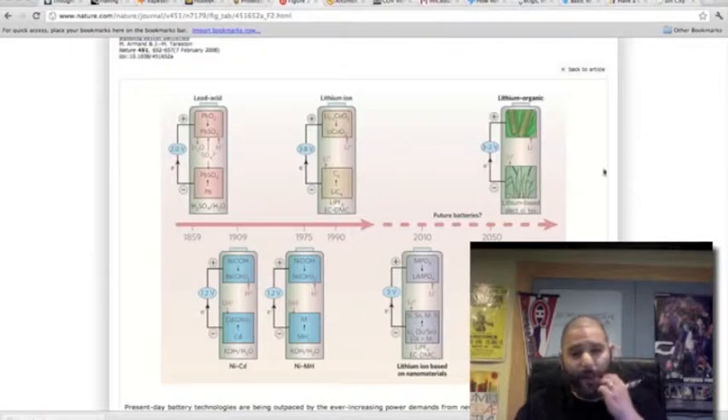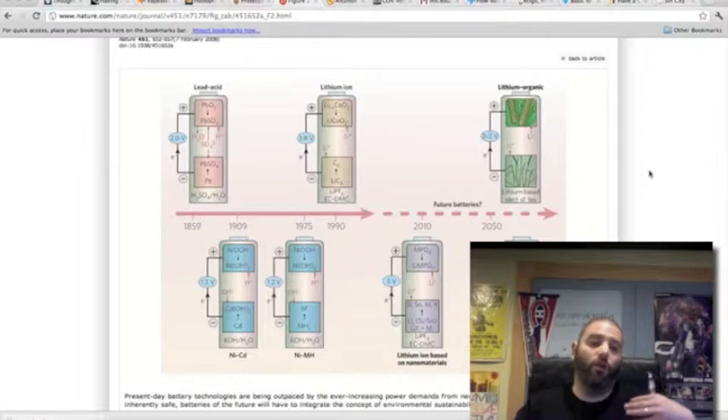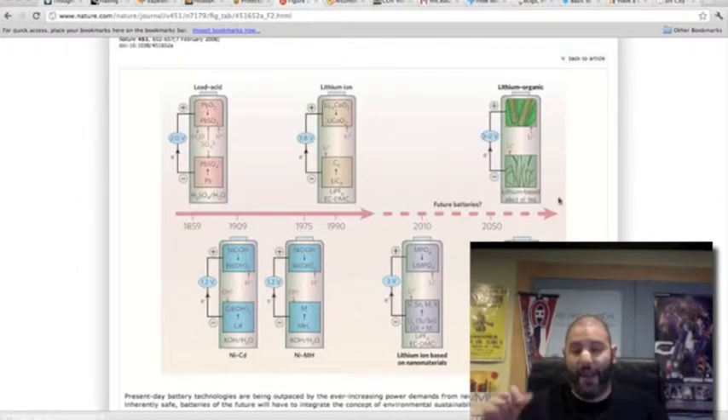Safer chemistry is a little different. It refers to the fact that there is no circuit board — the battery is not protected by an additional security mechanism. But it relates to the chemistry used to create and produce the battery. Going back to 1859, there's a history of different battery types from lead all the way up to lithium-ion, and further into the future with lithium-air and lithium-organic. Safe chemistry means the chemical compounds used are considered safe — less chance of producing flammable or poisonous gas, or the battery going into complete meltdown.